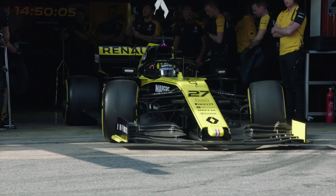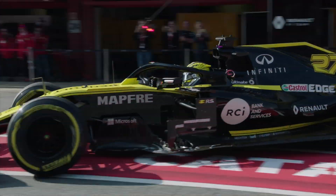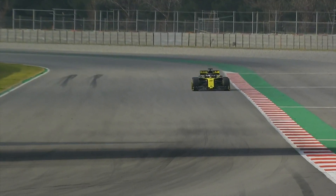Silverstone is a very high speed track, one of the fastest, and the car setup is biased strongly towards that feature of the track. There aren't very many low speed corners, so there's a high emphasis on aero performance and getting the most out of the aero characteristics of your car.